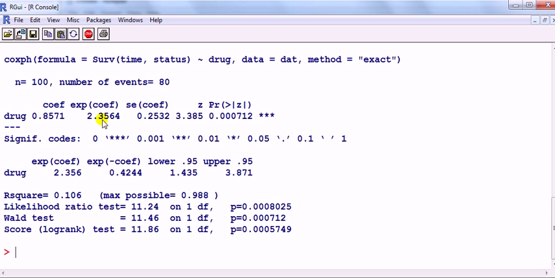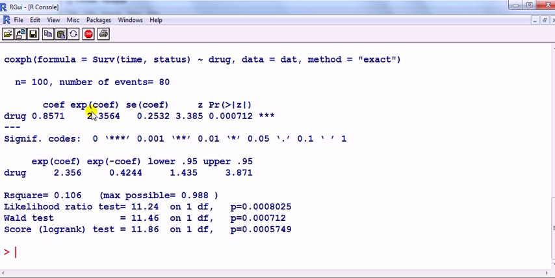I'm not going to say it again because you can just rewind this video. I want to point out two things that will help you get it the right way around. First of all, you want to be able to say whether the risk of one group compared to the other group is higher or lower. This is the way to see it. If this exponential takes the value 1, that means both groups have the same risk of the event, in this case the event of death.